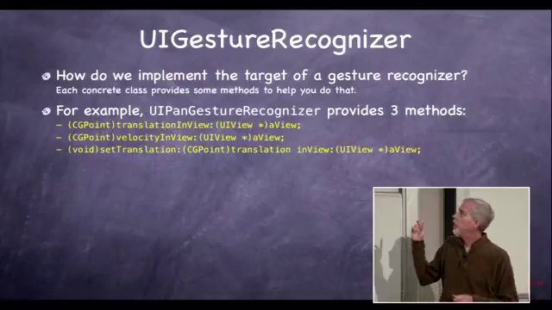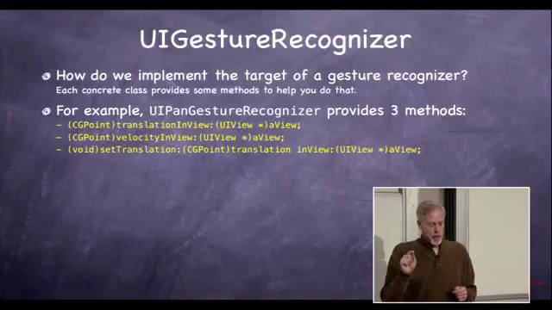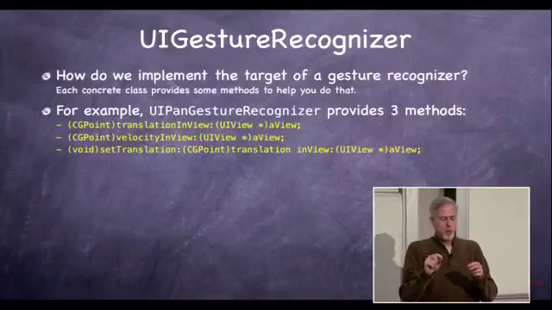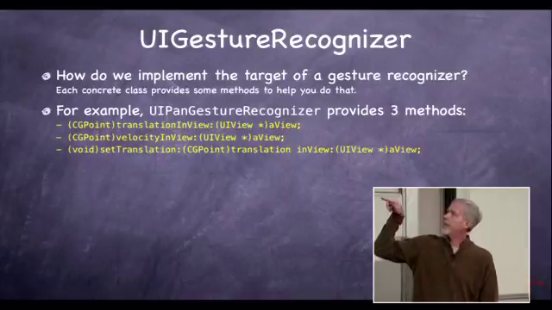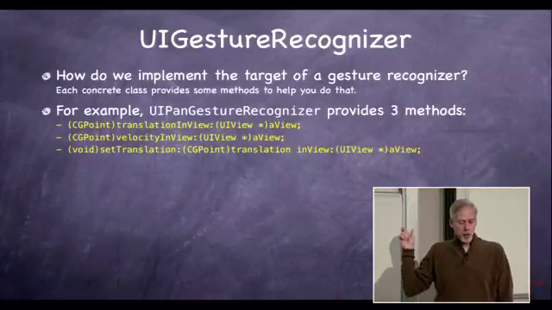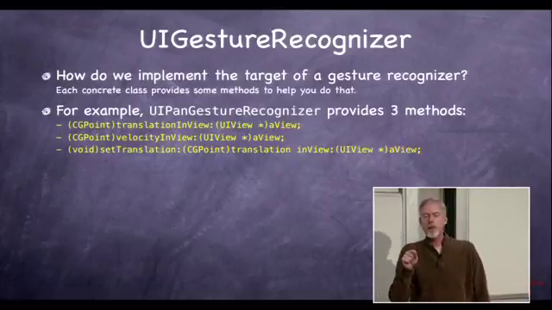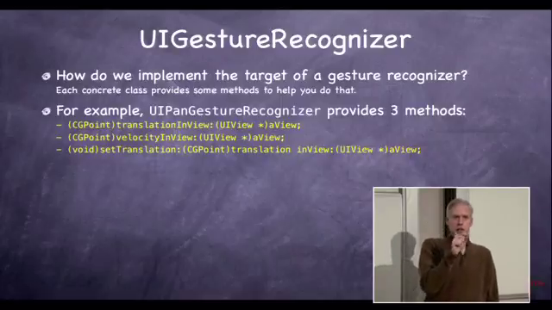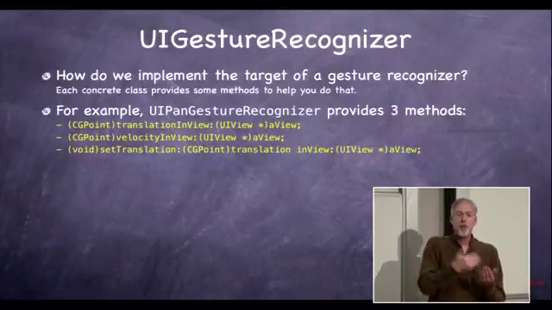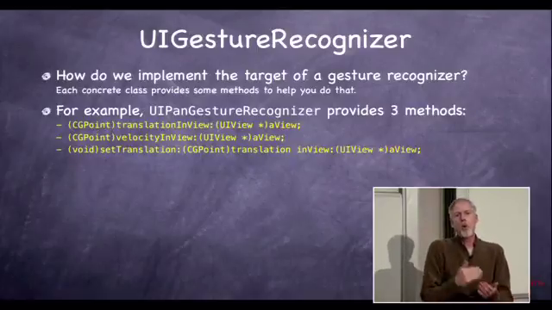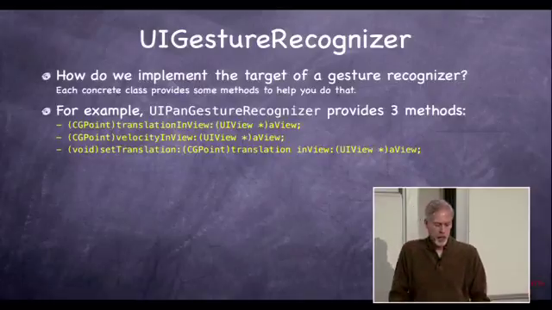Velocity in view tells you how fast that finger's moving. That's instantaneous velocity, in points moved per second. And then you can also set translation in view. That's the opposite, like setting the thing that the first method is getting. And that's what you would set back to 0 if you just wanted to keep getting incremental updates. You set that translation back to 0, and the next time you're going to get the difference between 0 and that. So you're going to get these incremental updates to the position. That's a common mechanism with gesture recognizers: reset the thing it's reporting back to 0, or if it's a scale for a pinch, you reset it back to 1, and then you're constantly getting incremental updates. You'll see that in the demo. It'll make a lot more sense.